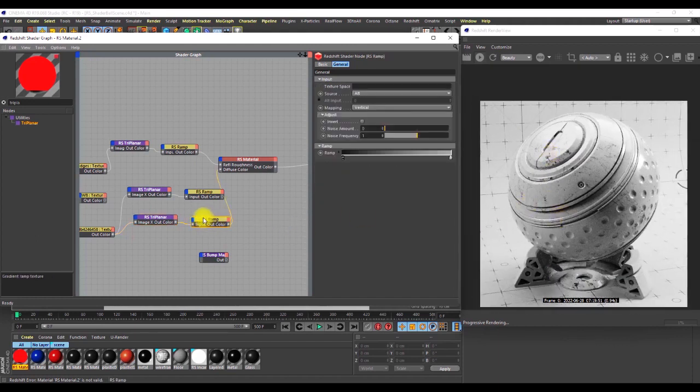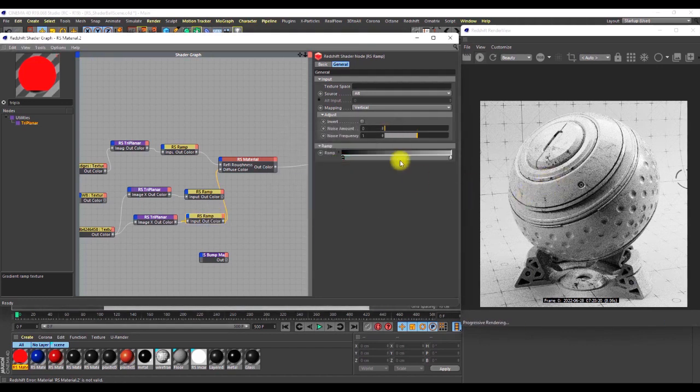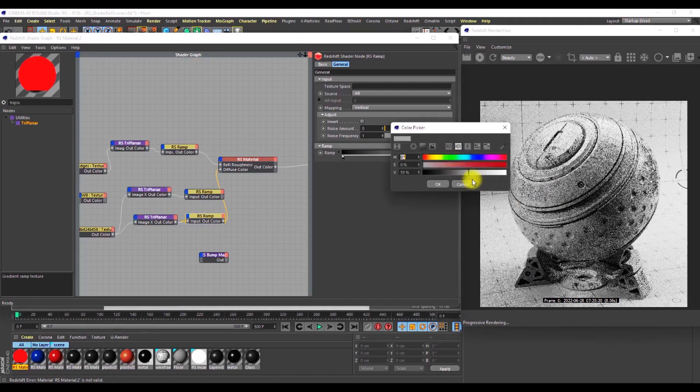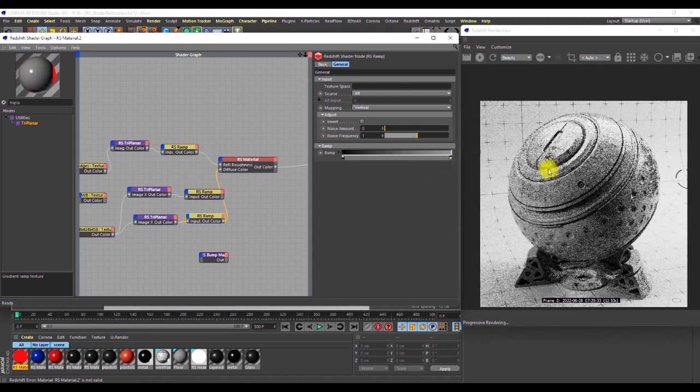And because I have already mapped this, and we are having this. So in the case of this one, I can decide to say I want this to be really pronounced. So I'll bring this all the way down to black. And then maybe this one, we do not really want to do anything on this adding geometry here. So I'll bring this to 50%. So we know that nothing is pushing up. We are only going down. All right. So we have this.